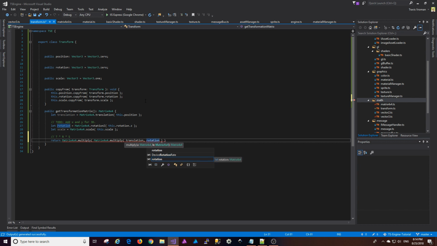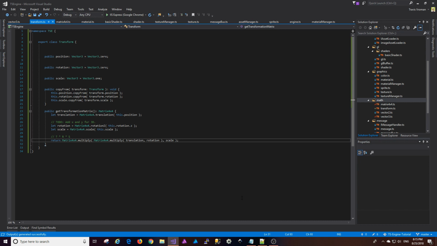So we take translation and multiply it by rotation, and pass that in as the first parameter to this outer multiply. And as the second parameter of this outer multiplication, we're going to pass scale.